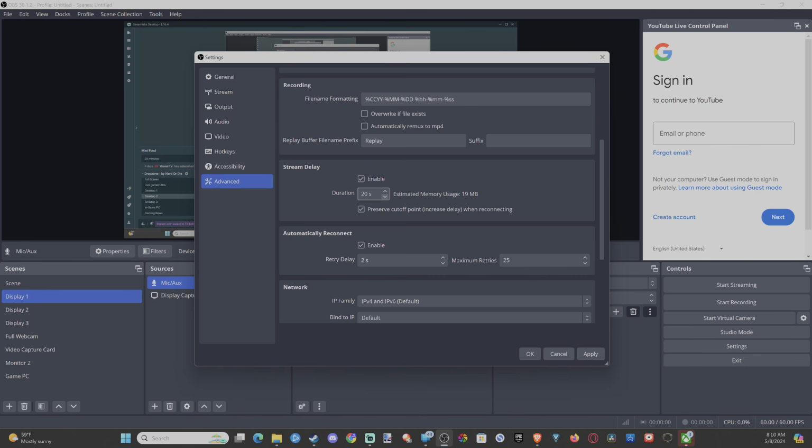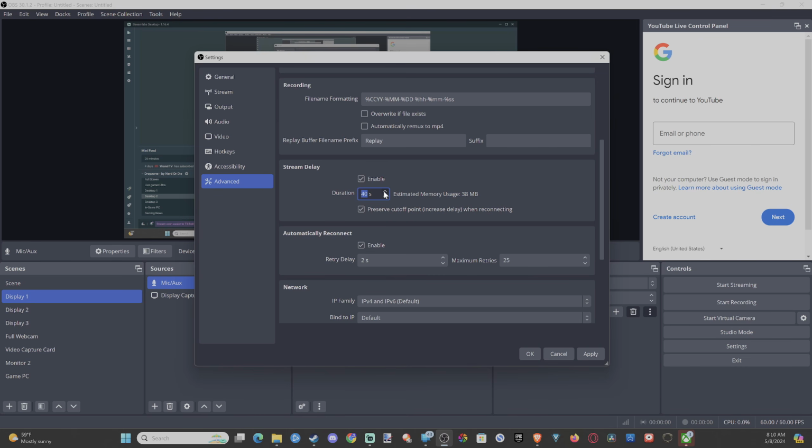The cool thing is we can actually enable a custom delay in here. So we got 20 seconds by default. And if we go ahead and add this as a stream delay, if you look over here, we are using memory on our computer, so we can increase this. And let's see what we can go up to.